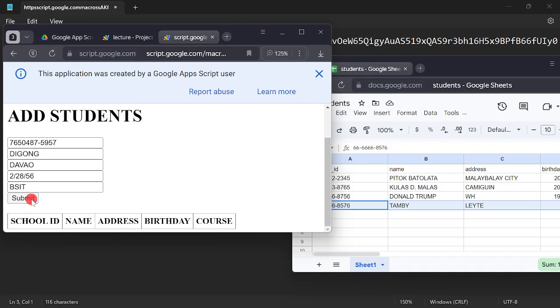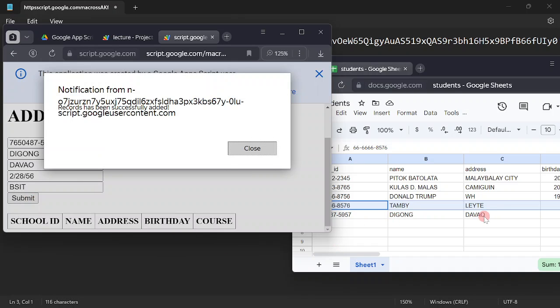Okay, submit. So we have here now the record of Digong.